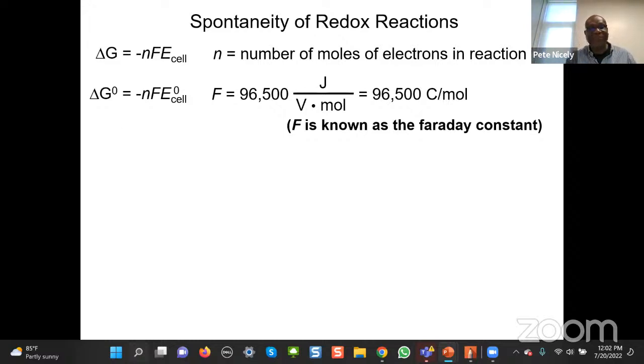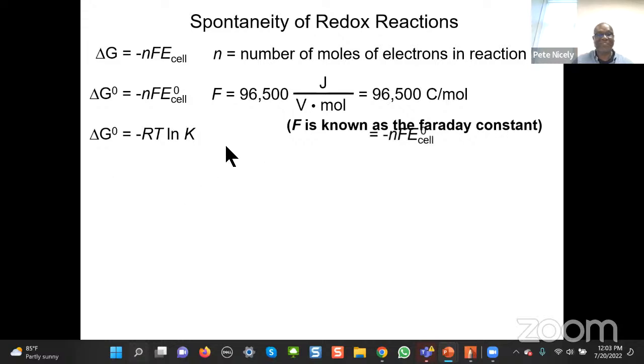So let me also introduce you to this equation here. Now, this equation relates the standard free energy of a reaction, again, reduction reaction, to the rate constant. And this is, I'm sorry, not rate constant, the equilibrium constant. And this is something that we met before, all right? Basically, we talked about the fact that the larger the K value, the more negative the standard delta G value, and as a result, the more spontaneous the particular reaction is. Now, it turns out that because of this equation, this expression will be equal to this expression right here.